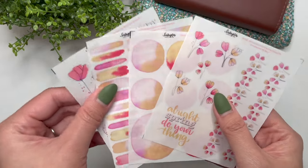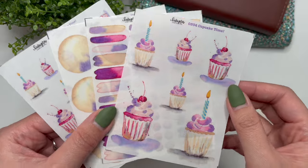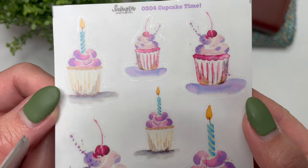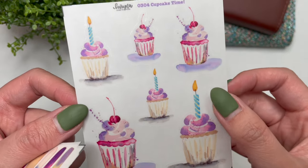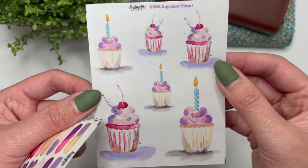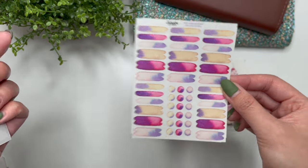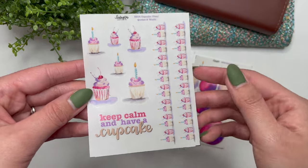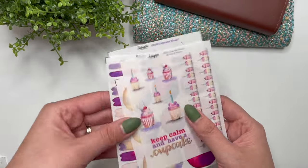Then we have the Cupcake Time collection. March is my birthday month, so of course there has to be some form of cake! This collection took a few tries to get the fountain pen ink effect right — I wasn't happy with the first few attempts, but in the end I'm really happy with the color mixes and how it turned out. That red velvet looks pretty good! You have the deco sheet, matching swatches and dots, circles where the purple just stands out so well, and the quote and washi — honestly, a table lined with that many cupcakes would make me very happy.